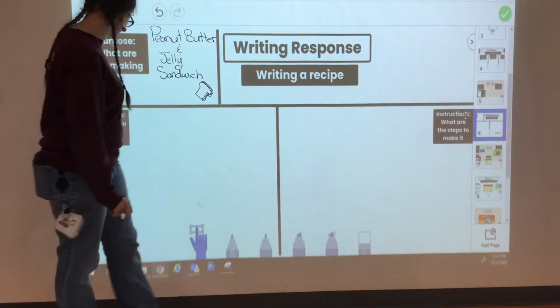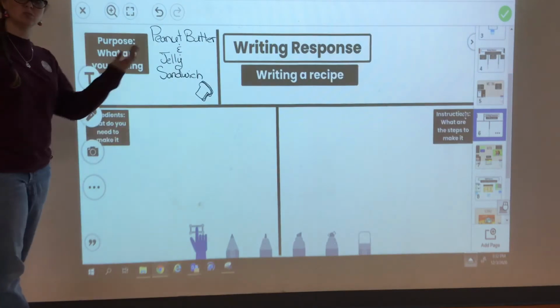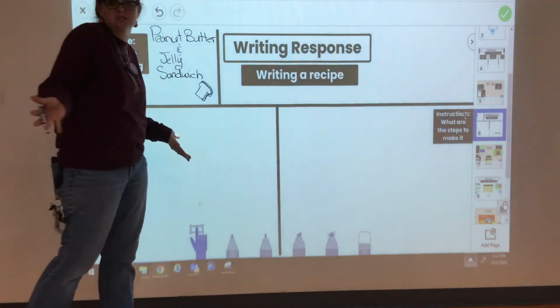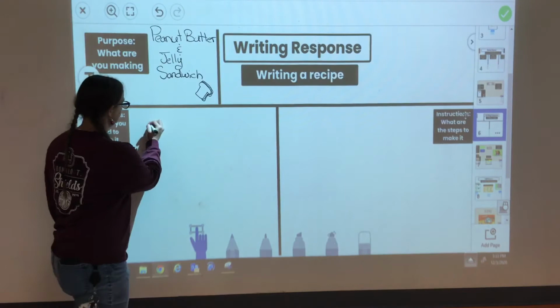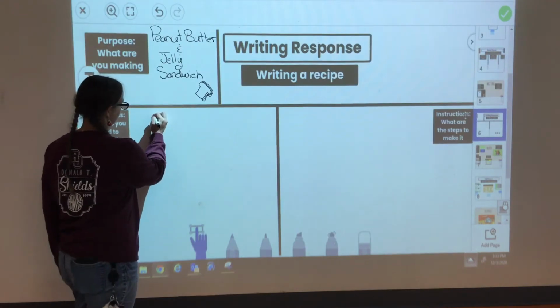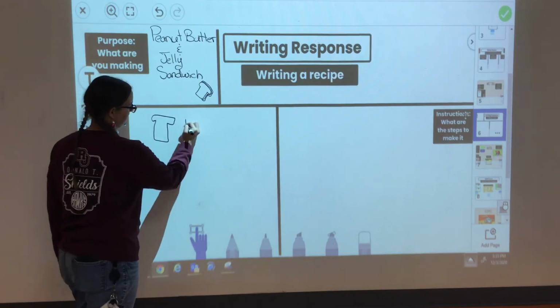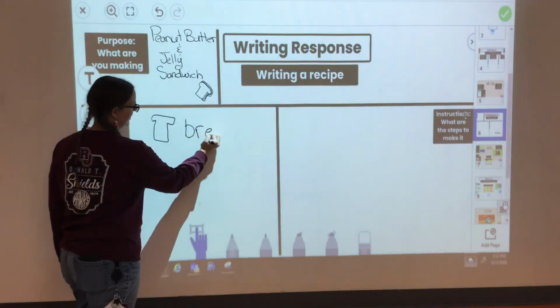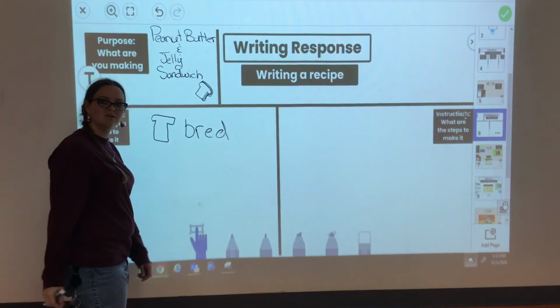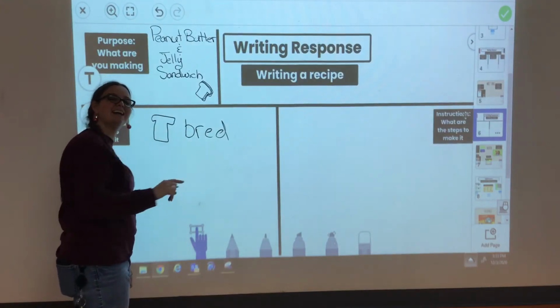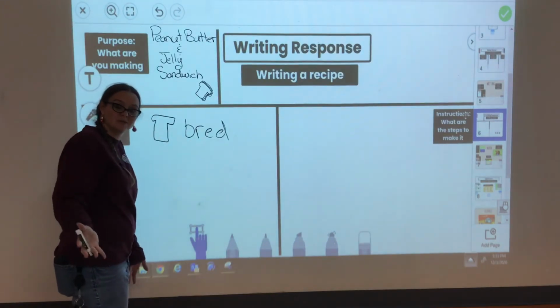So I drew my picture and I told you guys what I'm making. Okay, and then right here, you can't see it really well, but it says ingredients. What do you need to make it? Well, what do we need to make our sandwich? Let's see. First, we need bread, right? So we're gonna draw some bread, and I'm gonna write bread next to it. Bread. Okay, now, if your parents are watching, I didn't spell it right on purpose. I just used my sounds, okay?